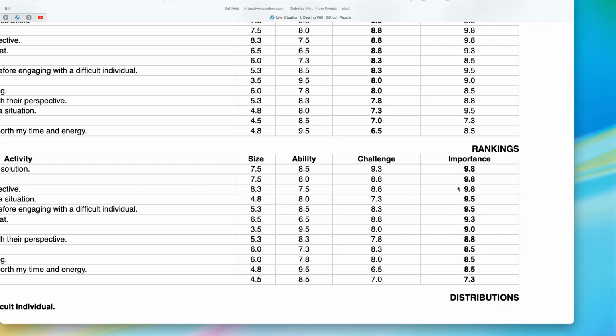So that tells us it's a good activity list, but I need to see things like 10s. I'm not asking for 11s, I'm not asking for 12s, but I want to know that the people filling it out consider this to be at least a 10 on the importance scale, or it may reflect to me that I don't understand the audience I'm going after, and that means I can't meet them where they are. And so that's why this importance ranking is such a critical thing for professionals using this to really understand.